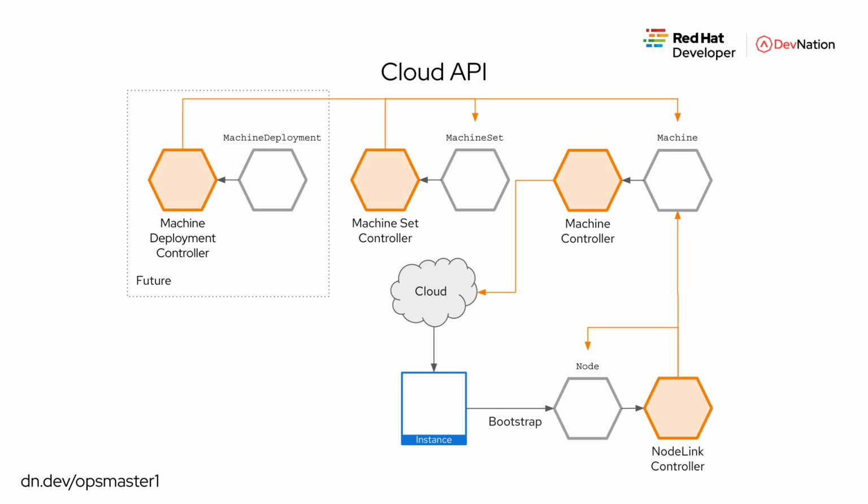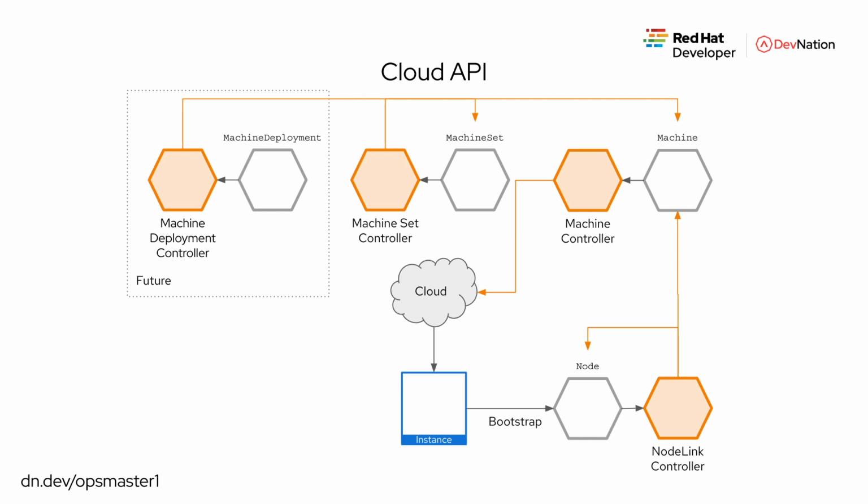When that instance is created, because it is based on CoreOS, it will come up and follow an ignition process. This is somewhat incorrectly referred to as Bootstrap. It's a different type of Bootstrap, but bear with me. And ultimately what happens is you have an actual node object that gets linked to the machine object, and all of this stuff happens 100% automatically behind the scenes in the cluster.